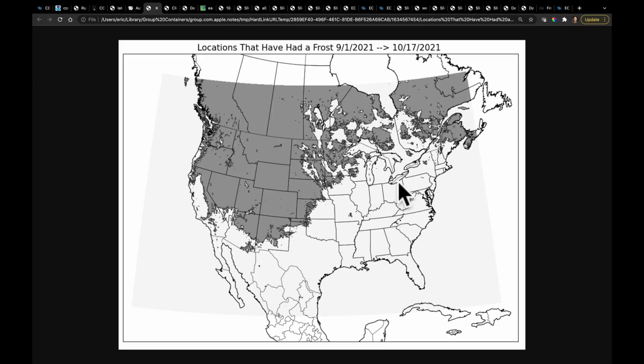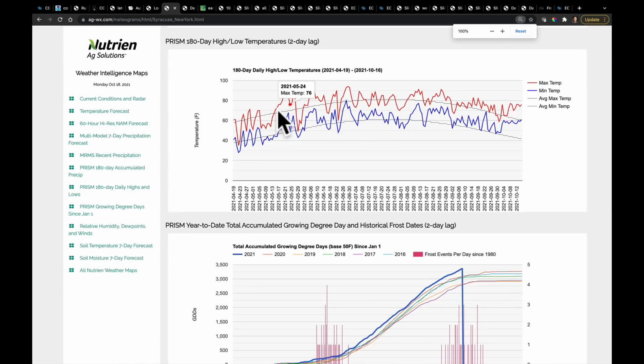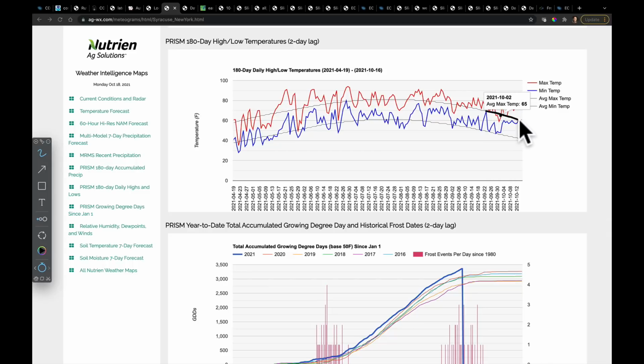It's also interesting to see that much of the Northeast, which has normally had its first frost so far, doesn't have it. For example, I'll just take you to the hometown of one of my good friends, Dr. Dave Cole, and we were looking there just having a discussion about the temperatures. Now, he lives in Virginia now, but we spent a lot of time in Syracuse. And if you look at Syracuse, New York, you can see the temperature's been very warm lately compared to average. Average is right there where I just drew that black line. And it's been very warm compared to that.